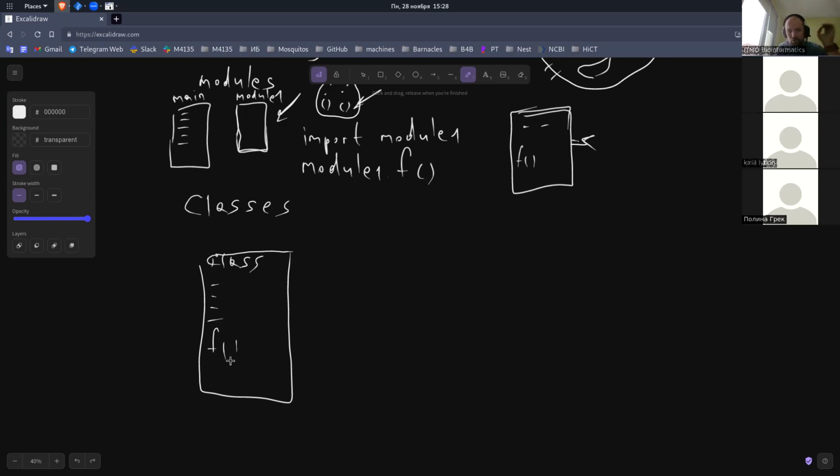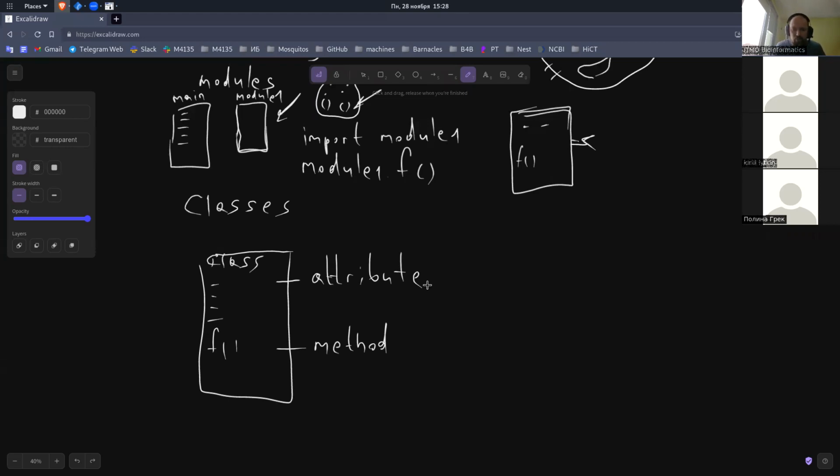So in terms of object-oriented programming, we call functions inside the class methods. So it will be methods, and the data inside the class will be attribute. This is just terms used in computer science. So data inside the class called attribute, and the function inside the class calls class method.